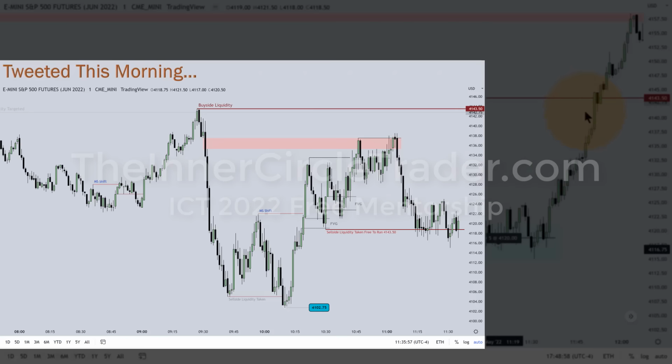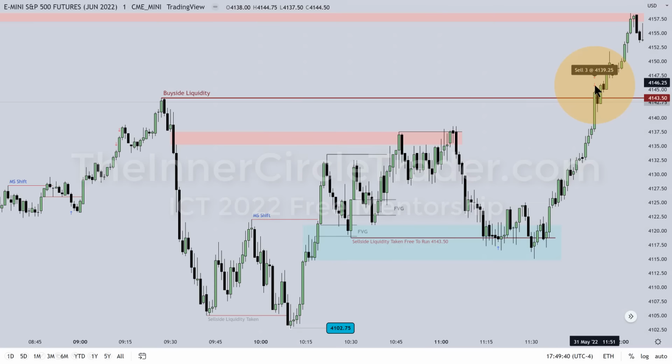So continuing on, first partial, which is when I tweeted. You can see that in the timeline this morning. 3 contracts were sold at 41.39.25. And finally, the final 2 were filled on a limit order at 41.43.75. And ultimately, it rode a little bit higher, which was fine. I was juggling a lot of administrative tasks this morning, but nonetheless, you can see all the trades are here and here. So, was it a lot? No. But hopefully you guys learned something today.